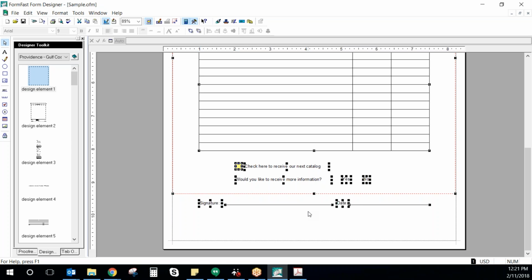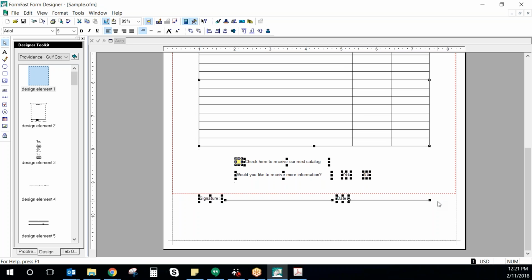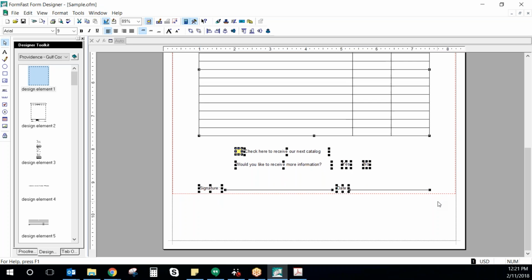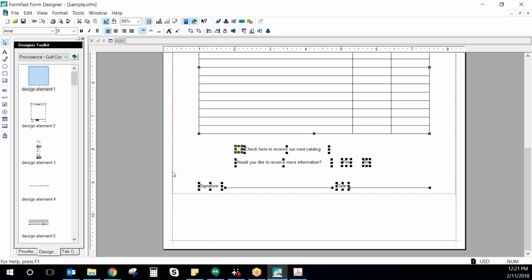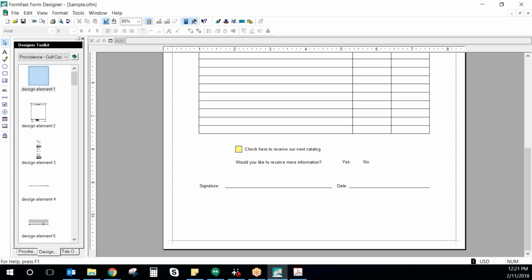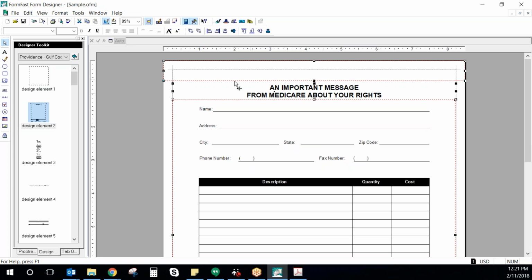So to fix that, Control-A will select everything. If I hold my Shift key and click on that red box, it will deselect the red box. I don't want that to move. And then I'm just going to use my arrow keys and nudge it up the page. Okay, so I'm where I need to be in this red box right here. This looks good. So I can either delete it if I accidentally moved it or I don't feel comfortable. You could apply a new one just to be safe. But if you feel like you did what you needed to do, go ahead and double click on the template, and then you would just apply that information.